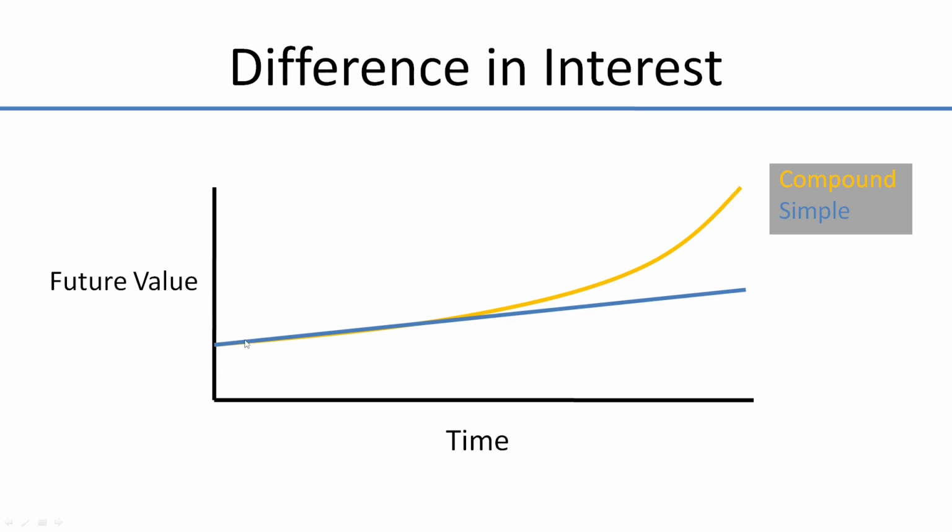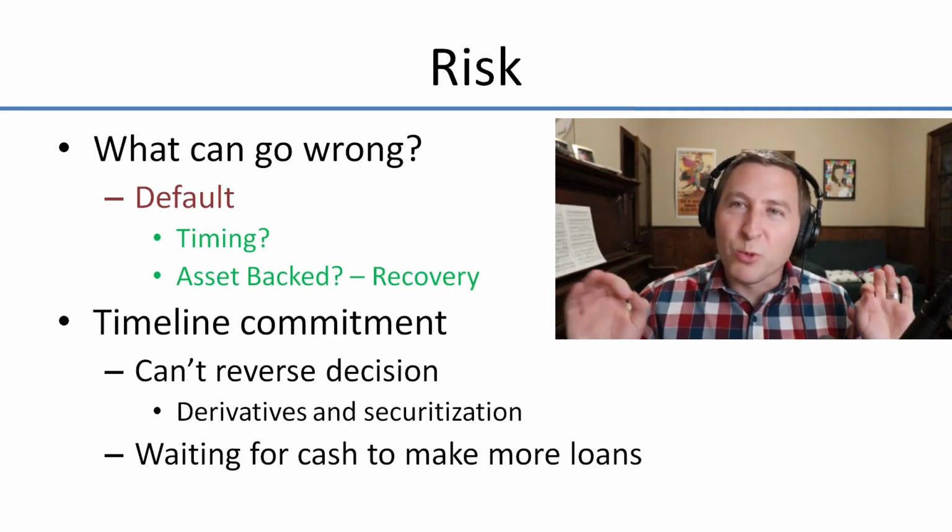So that simple interest accumulates across time as well, as we see here. But compounding interest, which is, again, compounding interest on top of interest here, as they say, is compounding even faster because of that. And so eventually over time, it will spread. There'll be a large difference in the amount of actual value or payments that you actually pay because interest is growing so fast. Now, let's look at the risk of this here.